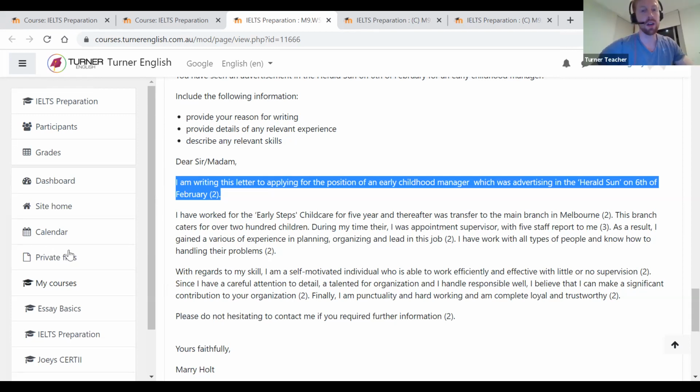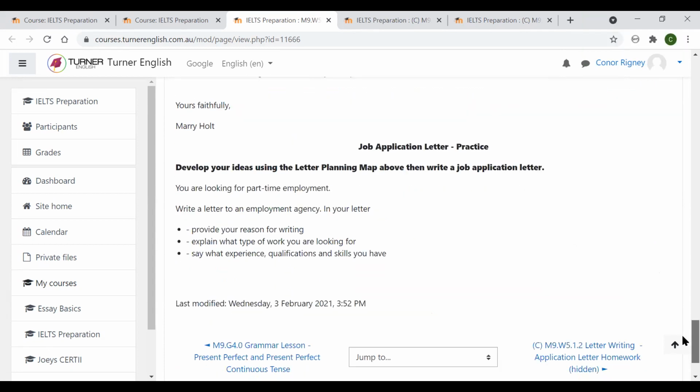In the chat? You can put it in the chat. Yeah, you can put it in the chat. What would you prefer? Wherever. Okay, yeah, I guess the chat is easiest. So guys, about 15 minutes. If you finish before then, you can let me know. So it's this activity down here.